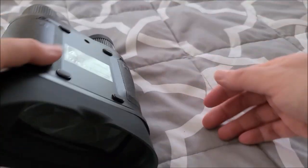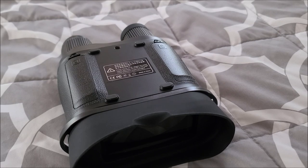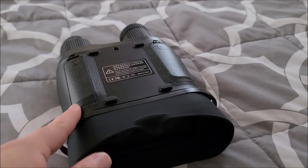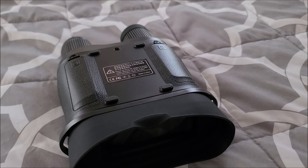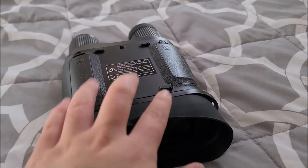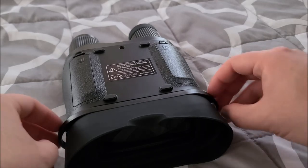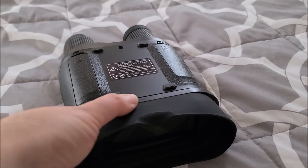Now, obviously, the downside of going with AAs over these 18650s is you would probably need quite a number of them, because these two batteries are in series. So this runs internally at around 7.2 volts. So you're going to need at least 5, 6 AA batteries in order to get the same voltage out of them, unless they went with a boost converter and then just sucked more current from the batteries, draining them faster. They would probably have opted to go with more series AA cells in order to get better battery life.